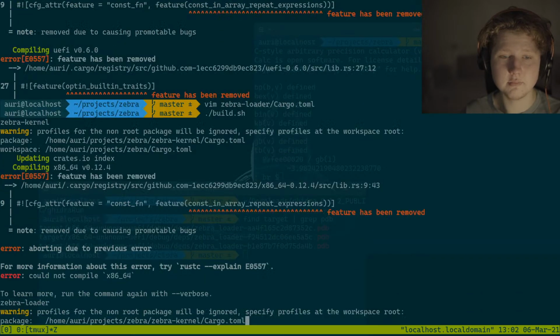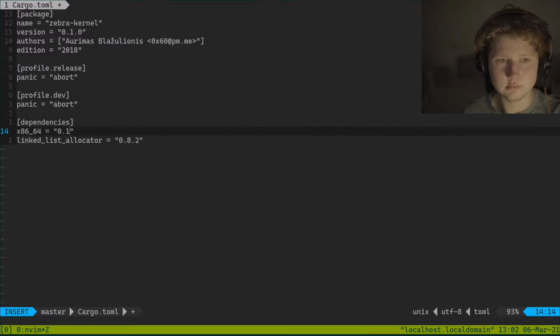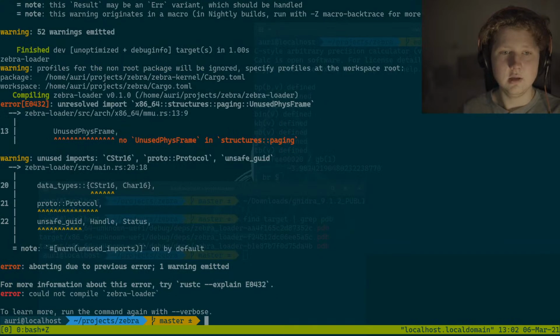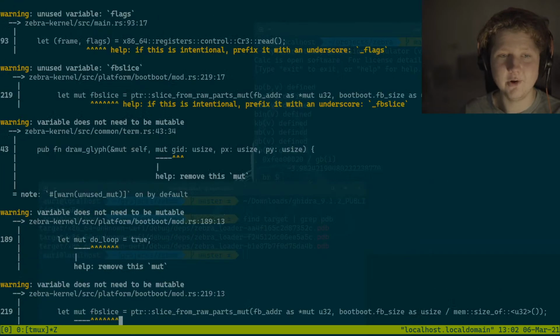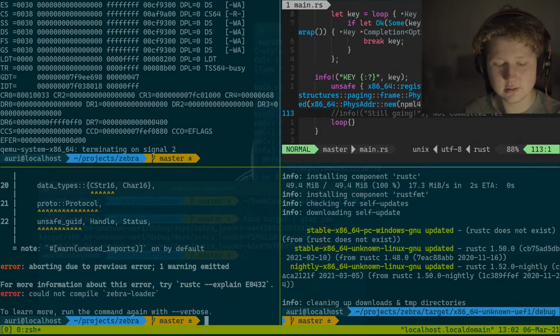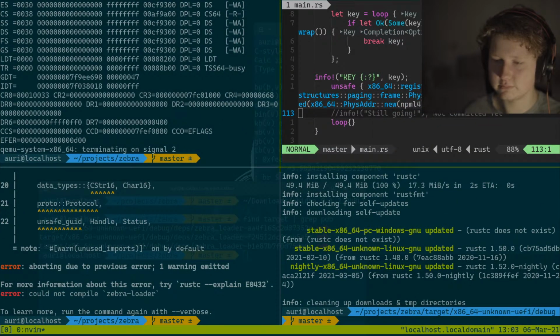There's no such thing. Okay, I need to... kernel cargo.toml. Let's see. So, unused fizz frame. It's not a thing anymore. Do you think I know where I used it? Wonderful, I learned that thing. Let's see. Da-da-da.